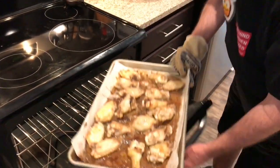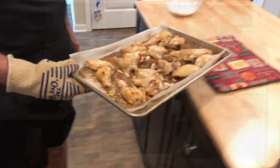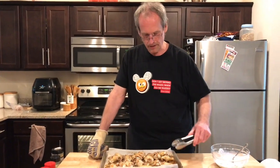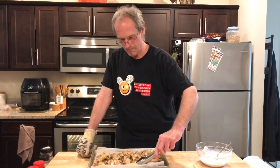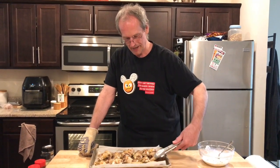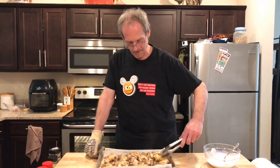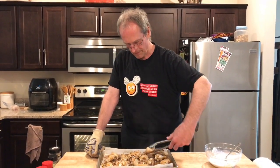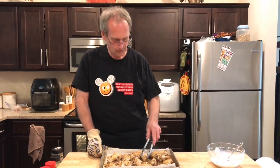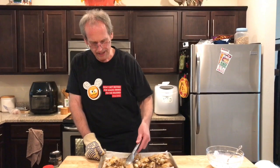And that vinegar. So there they are. You know, they don't look delicious yet, but they're only halfway done, right? These look kind of like school lunch chicken. Just kind of baked and, you know, not crispy or anything. So we're gonna flip these things over. It's actually kind of hard to tell which ones have been flipped and which ones haven't. But I got a good cooking eye. I think I can figure it out.